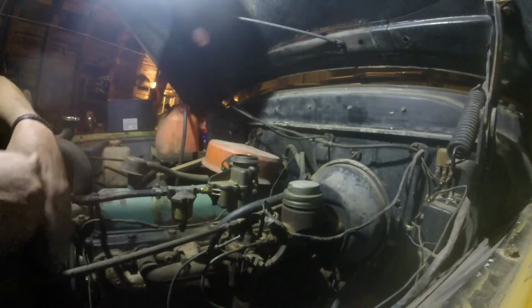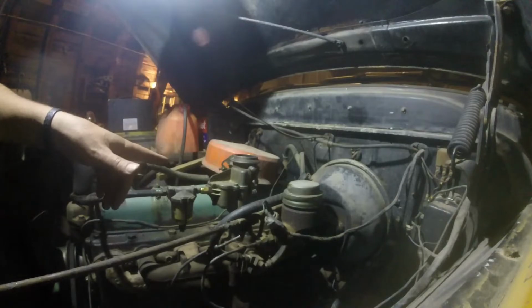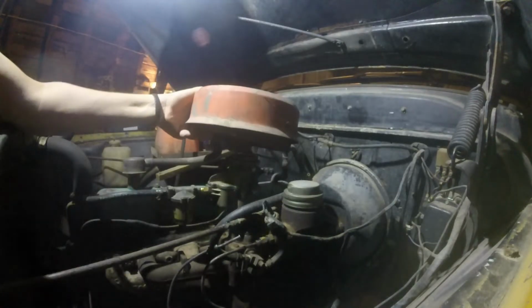It revs up nice. I mean, I have a strong feeling that it's going to hold fuel in the bowl, and I'm going to get in this thing in the morning and it's going to start right up, and we're going to go for a drive. I'm going here and turn the key.